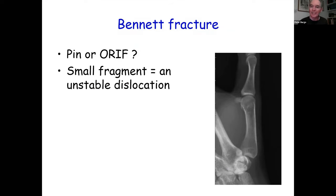We don't really know. But I've always felt it was important in a situation like this to get the best reduction you can. And the best way to do that is to open it, which is pretty straightforward, to reduce it, which even with it open is not always so easy, and to fix it with 2 screws, then you need a crepe bandage and you can mobilize it early. This is the Moberg approach.